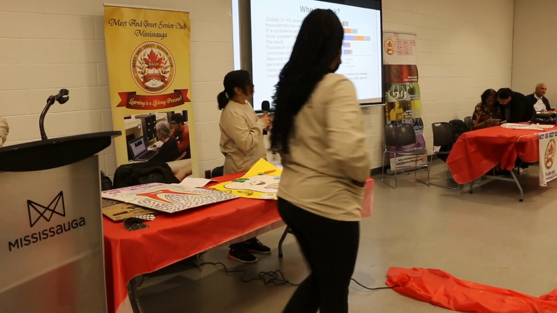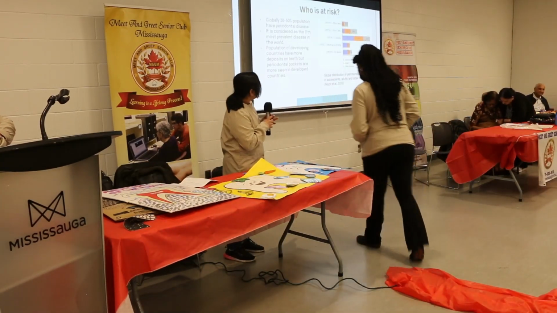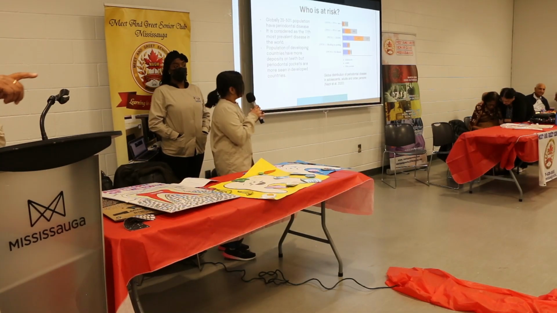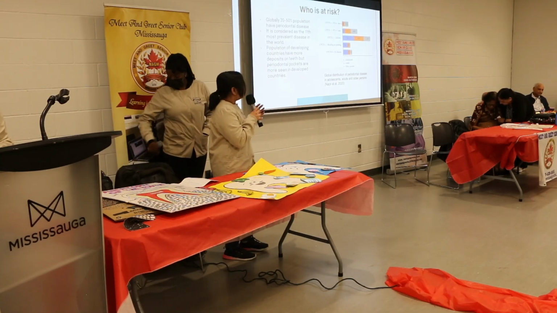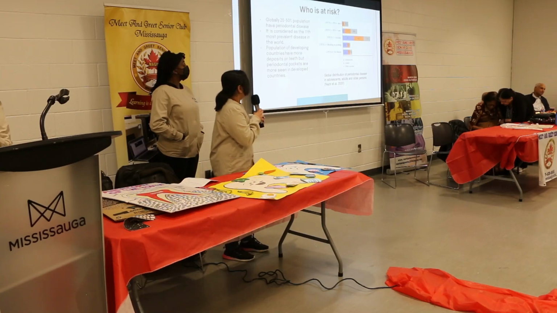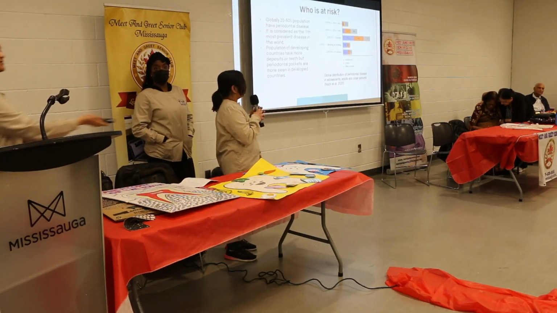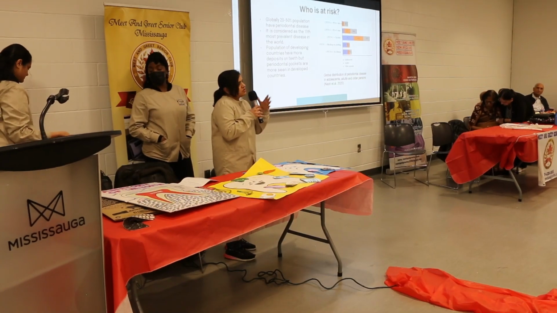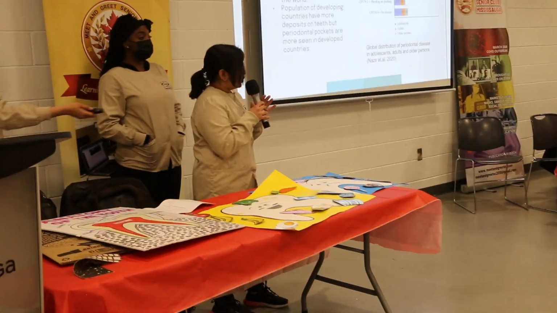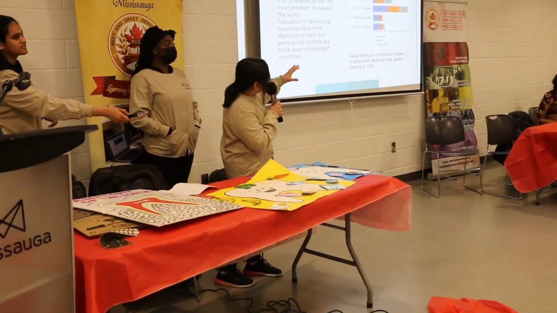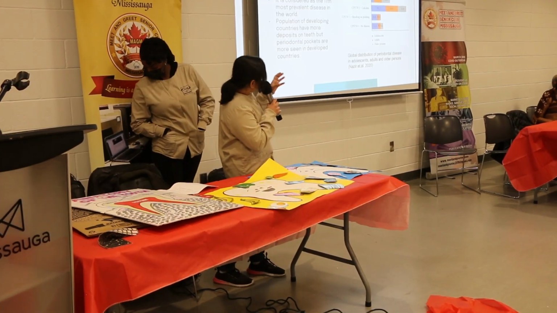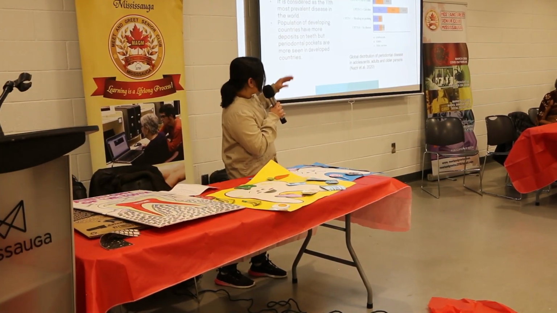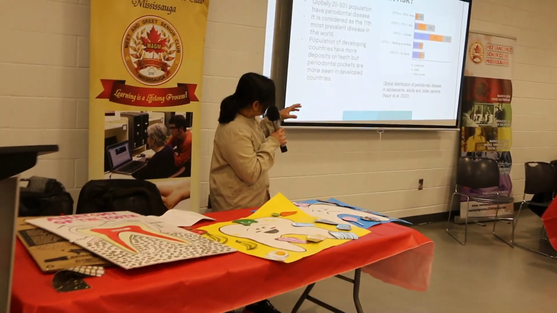And now I'll be going over the risk factors and some of the population. Globally, about 20 to 50% of the population have periodontal disease. So it's very prevalent, and it's seen in almost 50% of the population worldwide. And this is a graph based on a study which was conducted, showing the distribution based on the age group, like adolescents, adults, and older people.